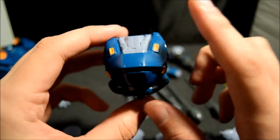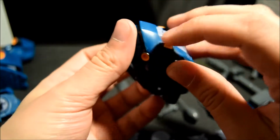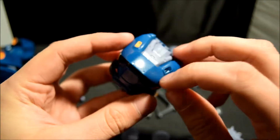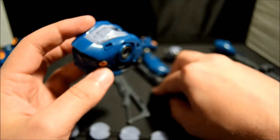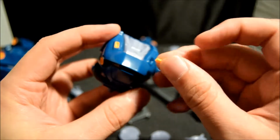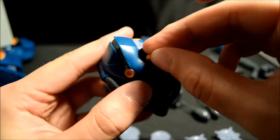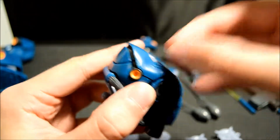Actually, one thing I noticed, this little guy here, it had the tendency to move to get out, but right now it seems to hold. There you go. So it's not very solid, but the other one is okay. I don't know if it's because I've cut part by accident, but nothing glue won't be able to fix, right? And since I'll probably paint it afterward, that won't be that much of an issue, and it's actually good because I'll be able to paint this little part aside. I'll leave it there for now.